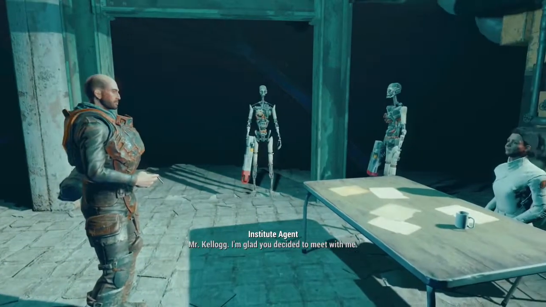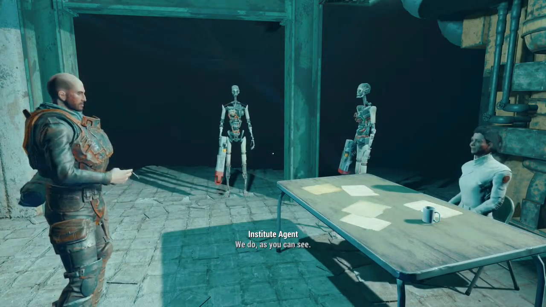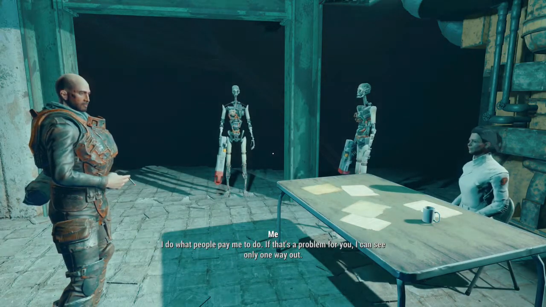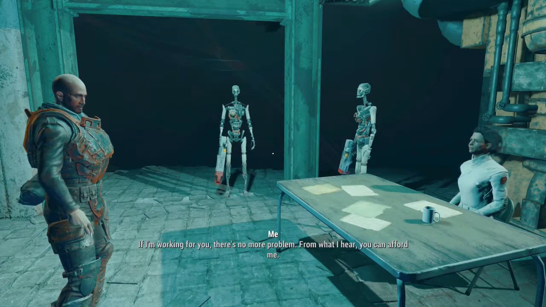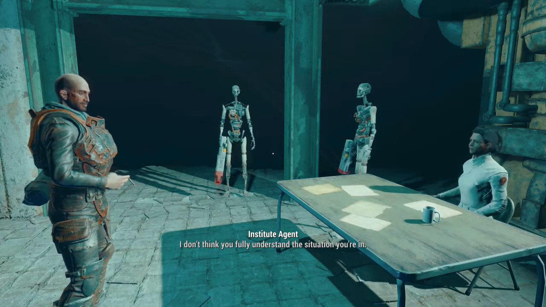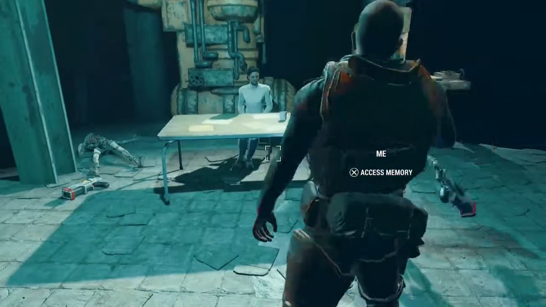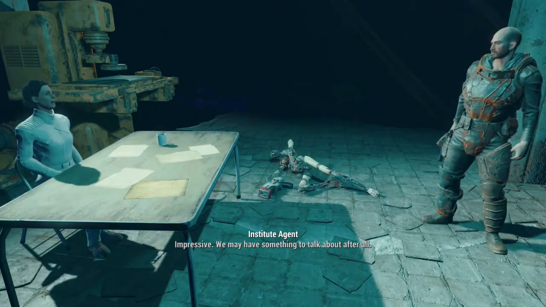I'm glad you decided to meet with me. So, you're with the Institute. I wanted to see for myself if you really existed. We do, as you can see. What do you want? It's come to my attention that you've been rather disruptive of our operations lately. This must stop. I do what people pay me to do. If that's a problem for you, I could see only one way out. And what's that, Mr. Kellogg? If I'm working for you, there's no more problem. From what I hear, you can afford me. I don't think you fully understand the situation you're in. I think I do. Very well. B-748, initiate. Oh. Impressive. We may have something to talk about after all.